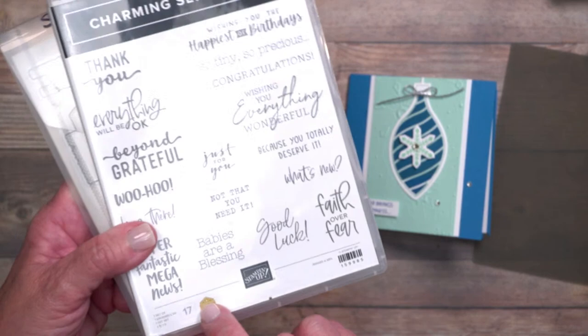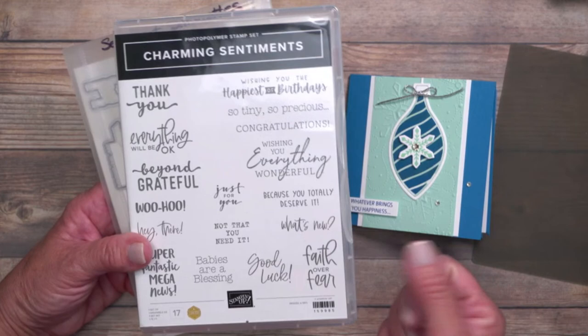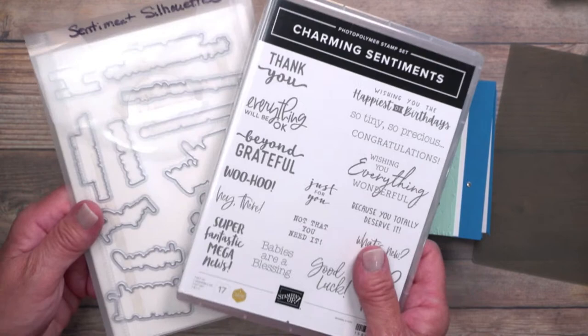I actually designed the stamp set when I achieved my $1 million in sales. It's one of the perks that Stampin' Up! gives you. I'm super proud of it. I love it because I love that there's dies to cut out the words. Now I've got to show you something here. A lot of people don't know this.